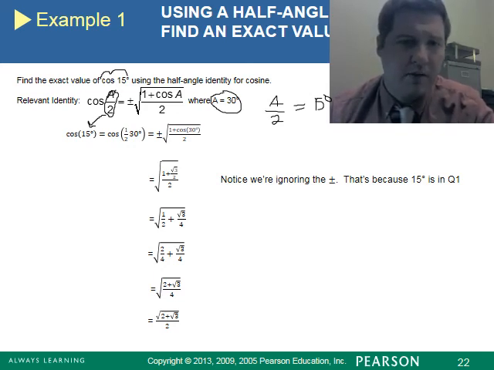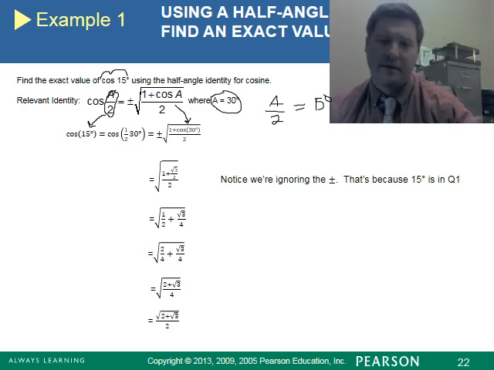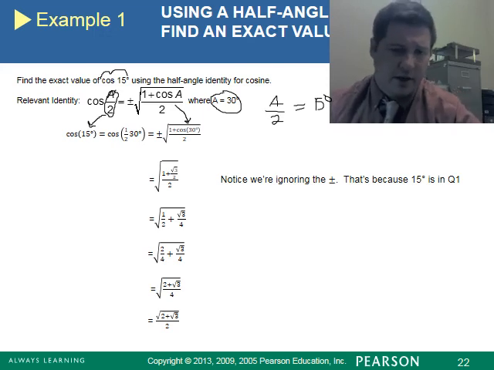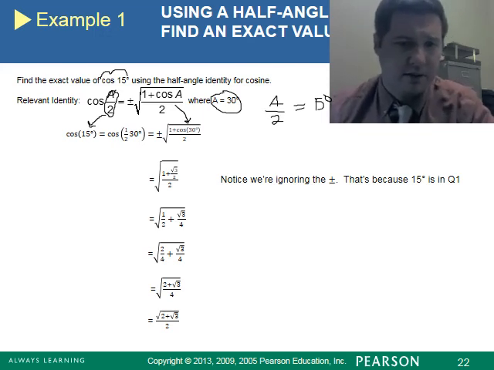And then all this over here, 1 plus the cosine of A is 1 plus the cosine of 30. Simplifying that, I've spent a lot of time on the algebra, so if you're having trouble with algebra, you can look through some of these steps here. Cosine of 30 is square root of 3 over 2.